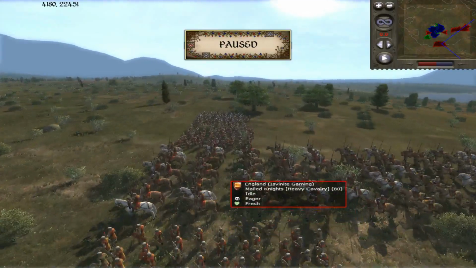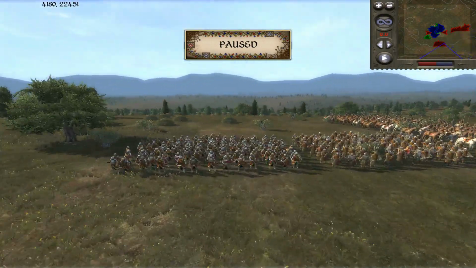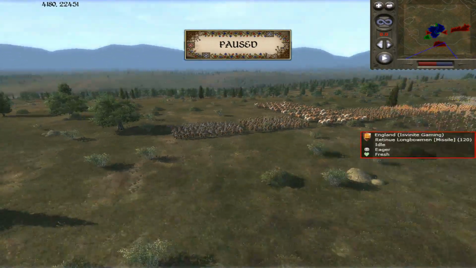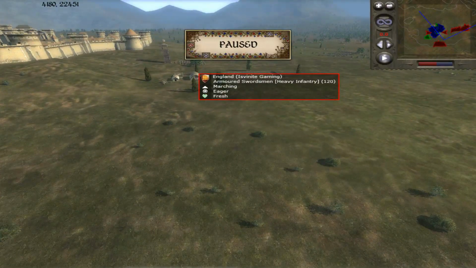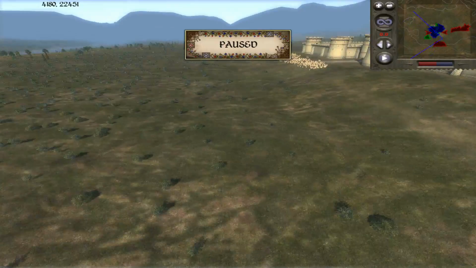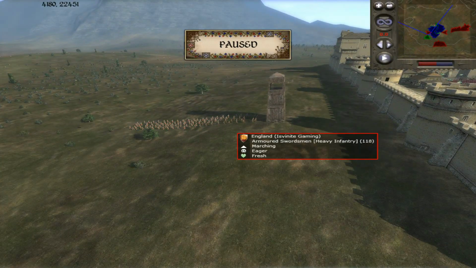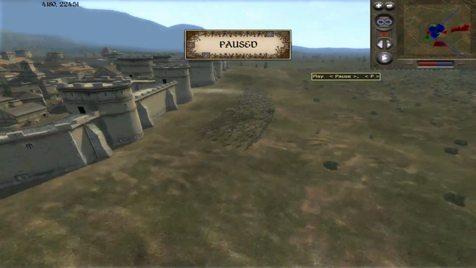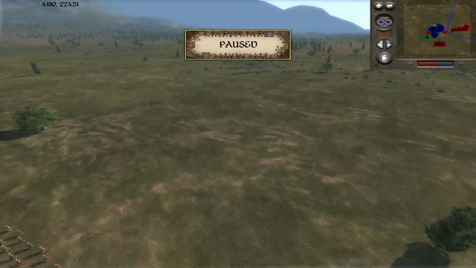Then he's got, looks like 3-4 units of dismounted feudal knights. And he's got 2 units of armored swordsmen. 2 or 3 units, actually, because there's... Yeah, he's got armored swordsmen over there. And then on this flank as well, another armored swordsman. Let's just run over to the Venetian side here, take a look at their army.